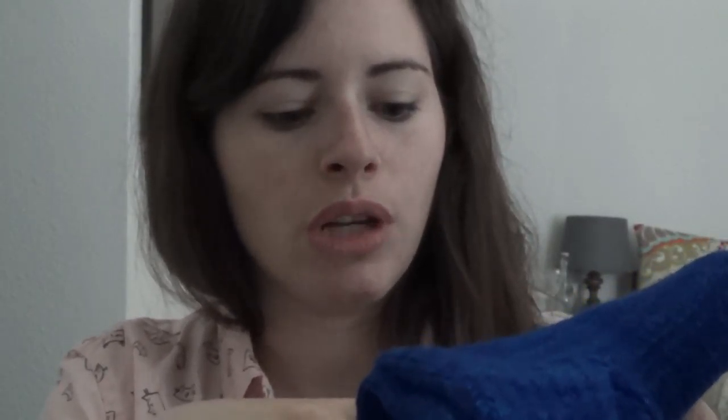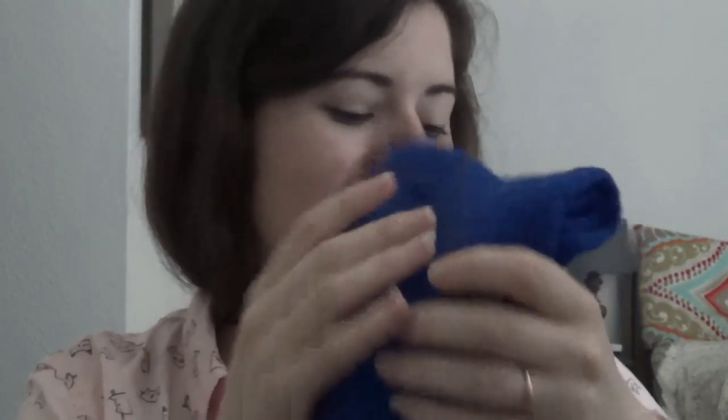I dared him to lick a burnt electrical connector — we work in electronics — and he took the dare. He asked what the prize was, and I said I'd knit him some socks. He said yeah, and now his socks are done. He knows they're done and he's waiting on them, but I want to take photos first. That makes sock pair number 9. It would be 10, but I don't have my mother-in-law's socks, so I can't count her pair — one of the rules is they all have to be in the box to count for the Box of Socks cowl.